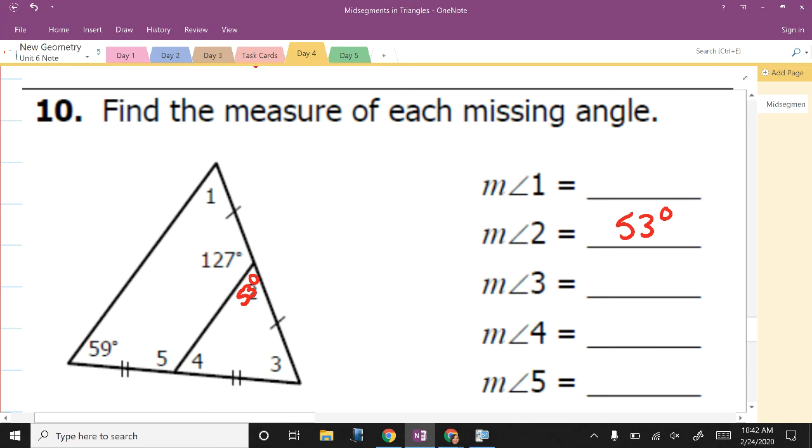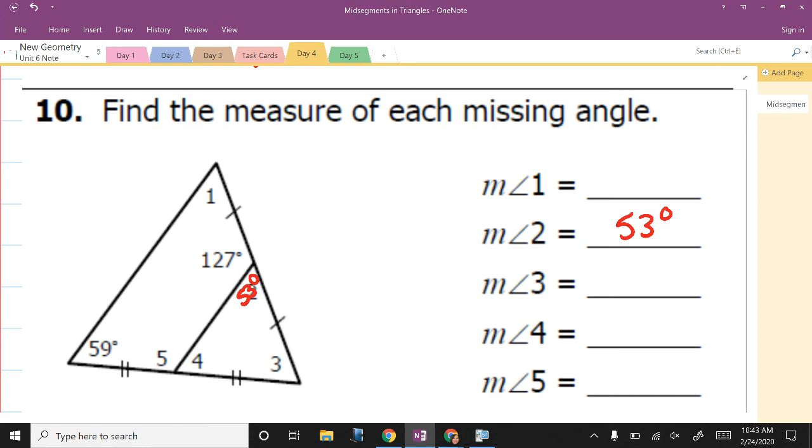Now let's backtrack a little bit. How could I find the measure of angle 1? Is there a relationship between these two angles? They're consecutive interior, and we learned that was the oddball relationship. They're supplementary, which makes sense because angle 1 and angle 2 were corresponding, so they should be congruent, and these were supplementary because they made a linear pair. They're either going to be equal to each other or supplementary, so you subtract from 180.